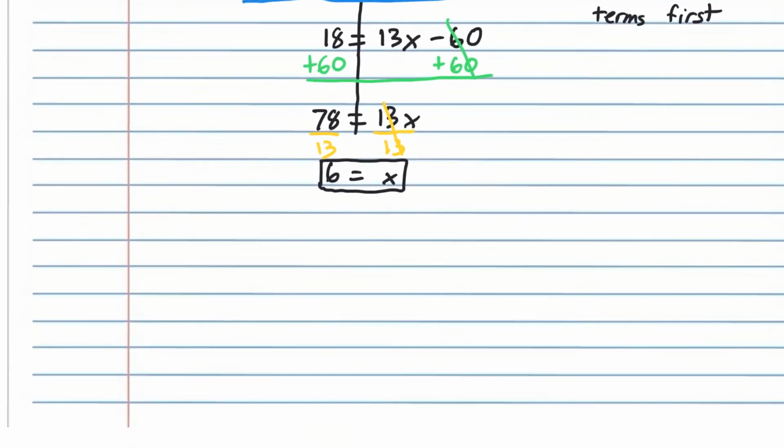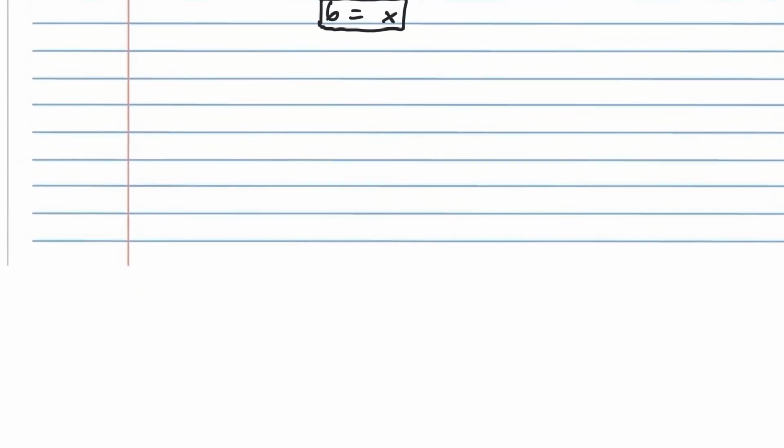It's going to look a little bit complicated. I'll get you started on it, but then I want you to complete it. So the one I would like you to try is this one. 3 parentheses 3x minus 4 is equal to 1/4 parentheses 32x plus 56.